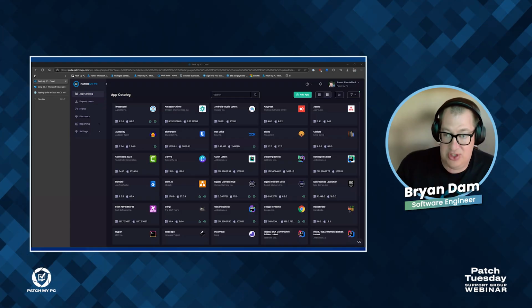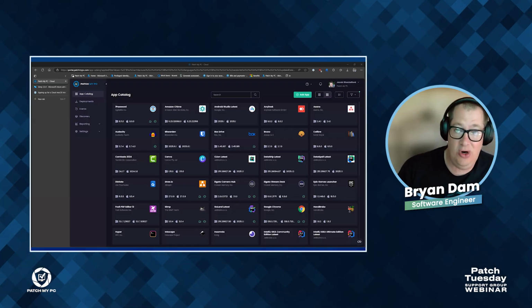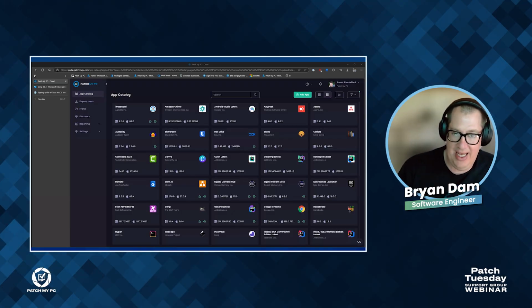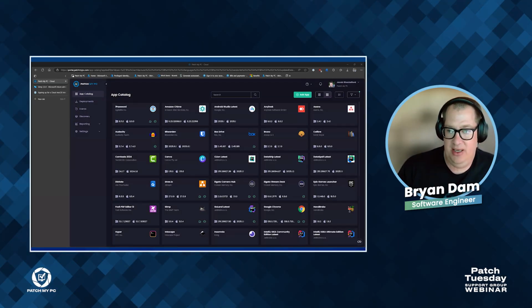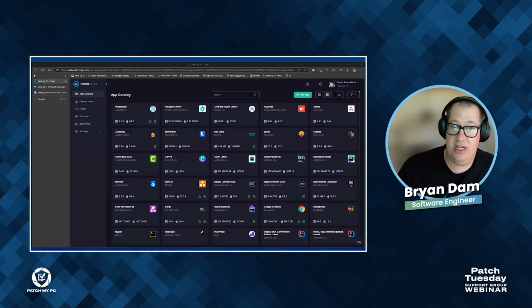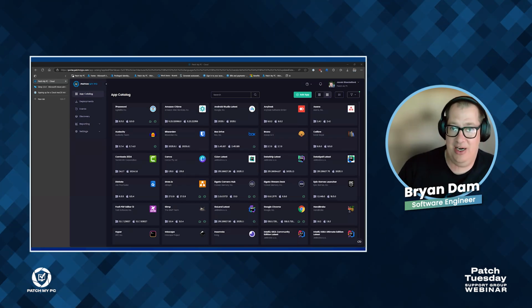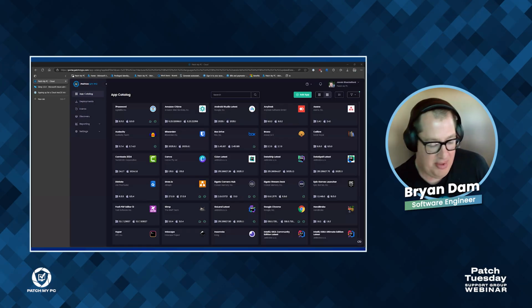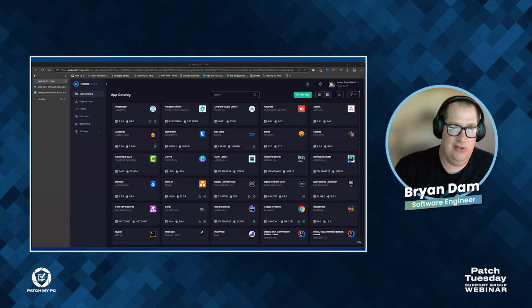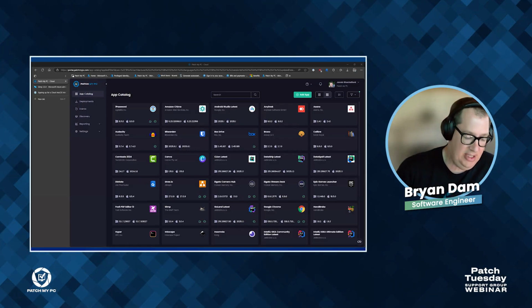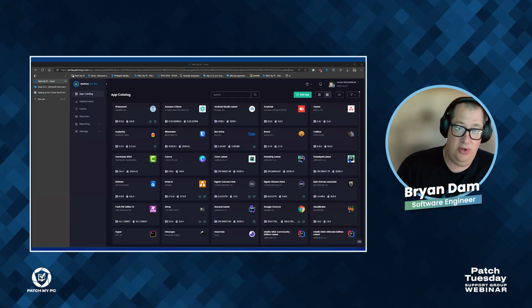The other question was Jamf versus Intune. Right now it is for Intune only. I'm not against adding Jamf, but when I first started on this, the vote count was 800 plus for Intune and a little under 100 for Jamf. So I'm not against Jamf. I know a lot of people use Jamf.